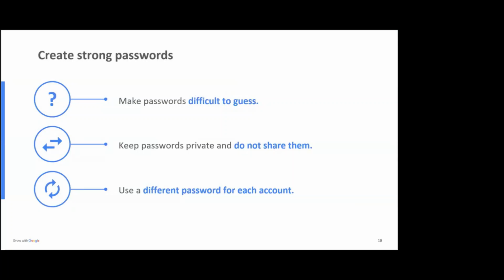I have family that definitely do this. I do to a certain extent. Keep passwords private, and this includes work passwords as well. For example, we use Drupal as our website service, which is a content management service. We log in through the internet to get to the back end of our website to update stuff. I only know my password. I don't know my boss's password. My boss doesn't know my password. The marketing coordinator, I don't know their password. They don't know my password. It's just, keep them private. I'm not saying you can never share a password with your coworkers or others, but you just have to be careful. Use a different password for each account or service.